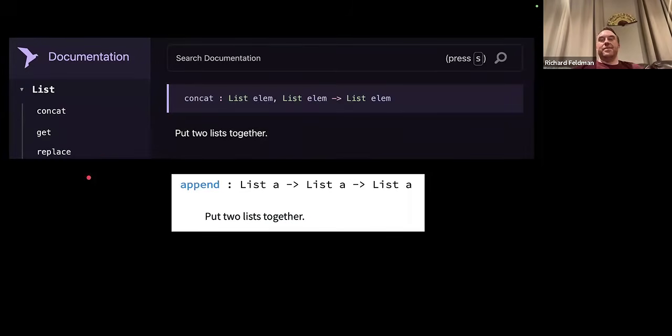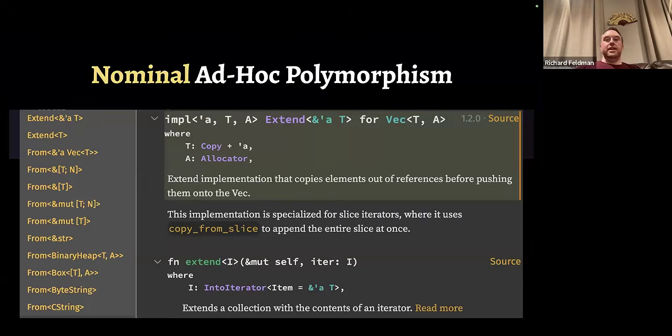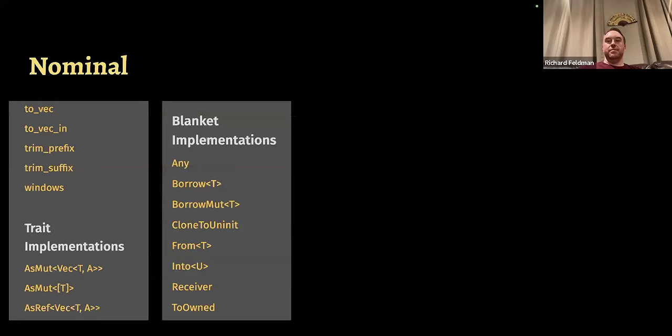If you're looking at a number type, how does plus work? Just search for plus. It's right there in the list, right? It's a flat list. Here is all the stuff that list supports, all the operations that work on lists. You don't need this layer of indirection where some of them are directly on there, and then some of them come from a trait. This to me is a downside of nominal ad hoc polymorphism. It's the same thing in Haskell.